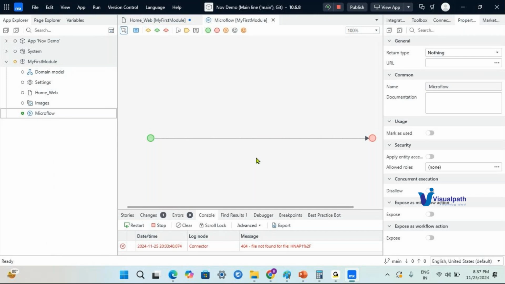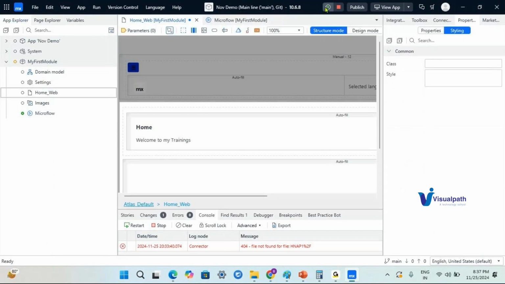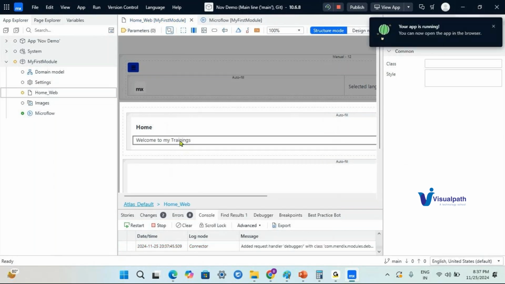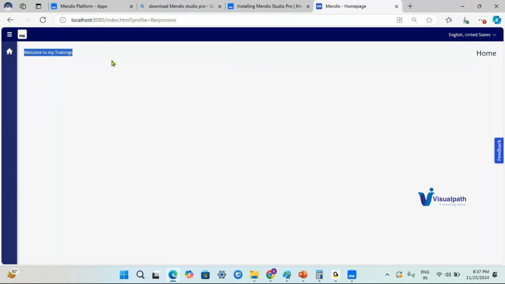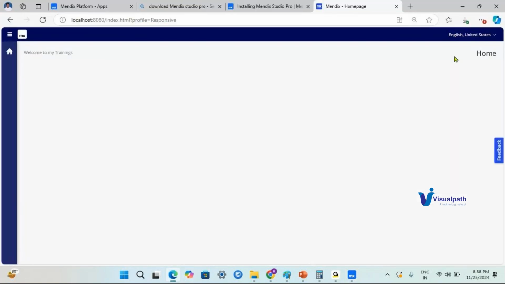So this is how you need to develop your application. See, we simply made changes. If you run it, you can see the previous welcome message is there, and now we have changed the content. Simply go to the browser. Yes, it is changed, but where is home? Home has moved to the right because we applied the CSS to this particular home. We aligned it to the right, so that's why it moved. See how easy it is.